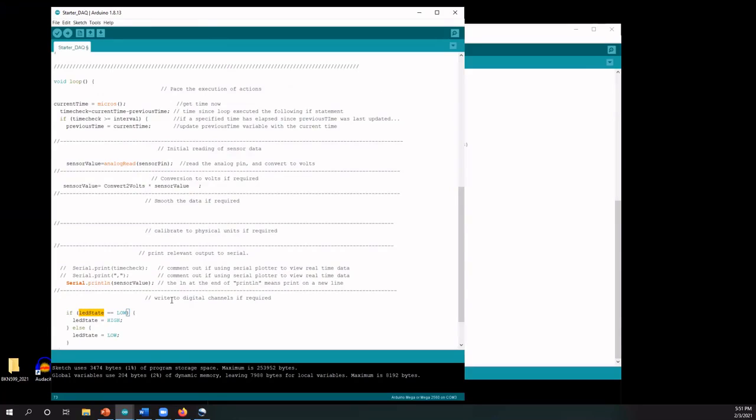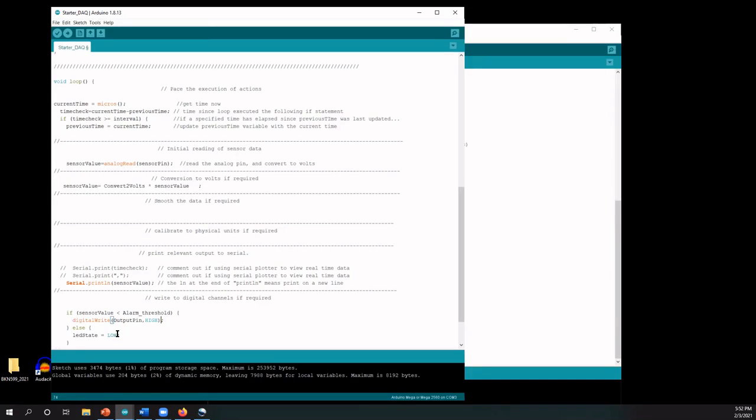So we can make our if statement read: if the sensor value is less than our alarm threshold, then, with curly open brackets, we're going to digital write to output pin high.